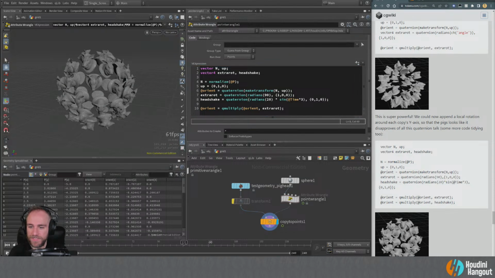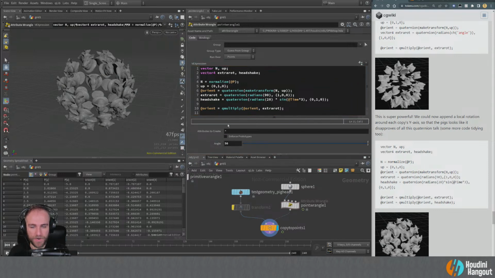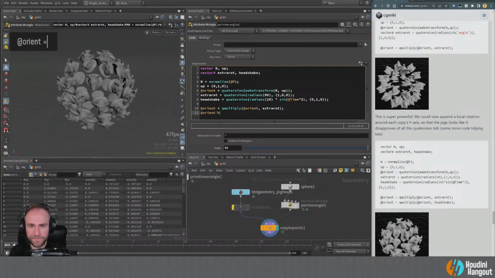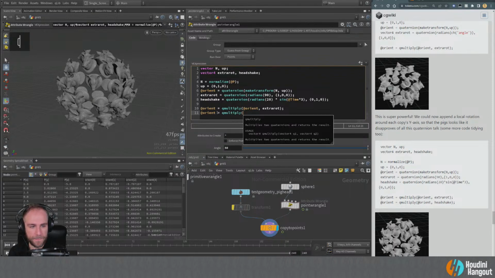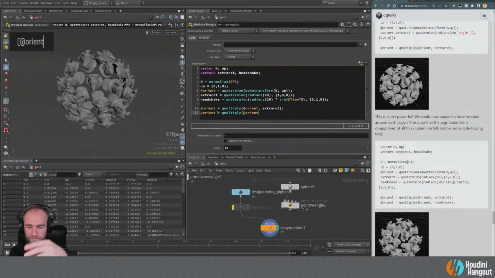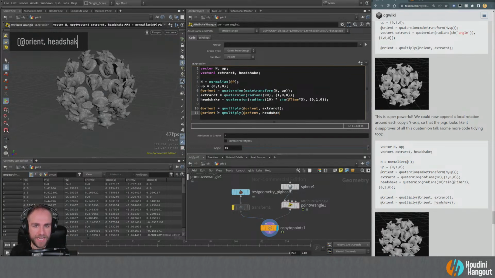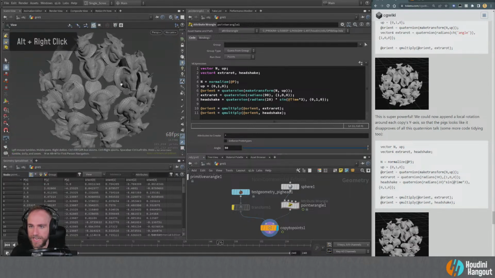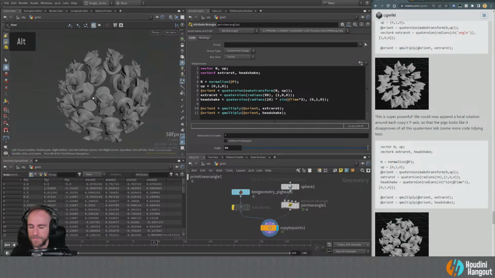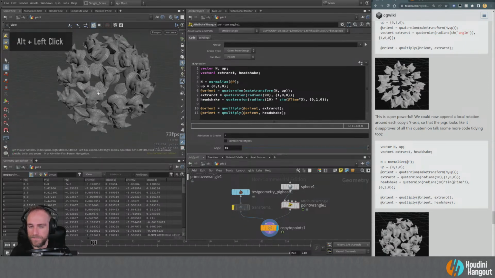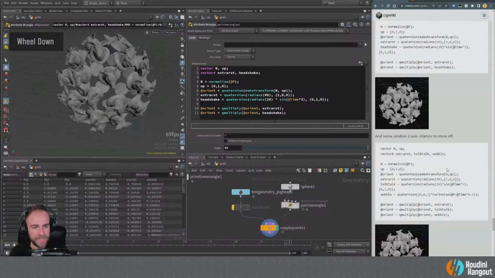Cool. All right, so we still just have this. It's not doing anything yet because we need to add in one more Q multiply here. So what we're going to add in here is another orient equals Q multiply. We can use the orient again, right? Because we're just applying these together, right? So we can keep using the same attribute and bringing that into our function a line down. So let's do head shake here. And that should work. So now let's hit play. And there we go. There's our shaken pig heads. So I think we're getting somewhere. Hopefully you're following along. It's all making sense.